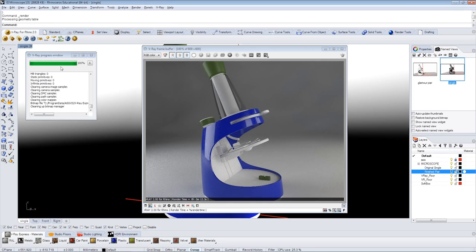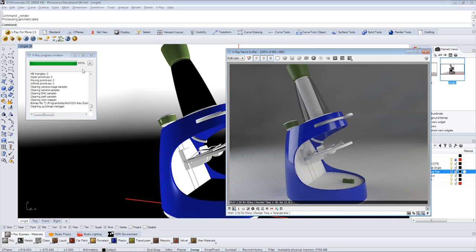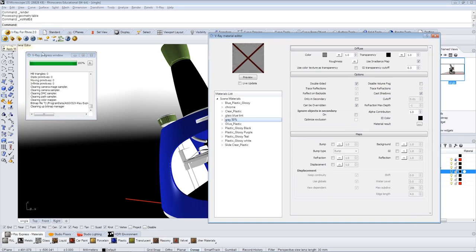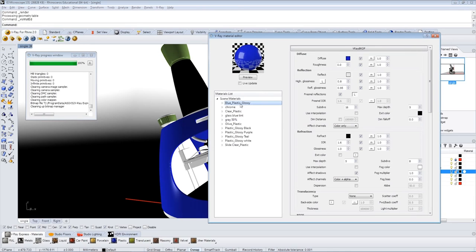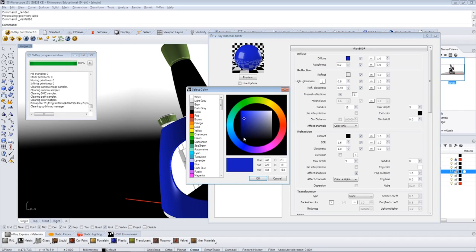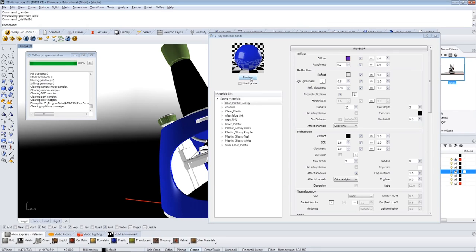Let's talk about these materials and how we can modify them pretty easily. So for the first few materials we've thrown on there, we've been using the toolbar. And you may be thinking there's only a certain amount of colors. Not a problem. If we go to the material editor, we'll quickly see, here's the blue plastic. We can make changes extremely simply. I'm just going to click on the color swatch here. And here's where we can maybe dial it back down to more of a purple color. Hit OK, preview it, and it's already in the scene.